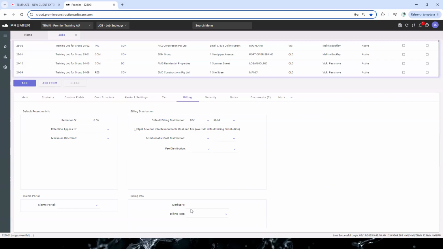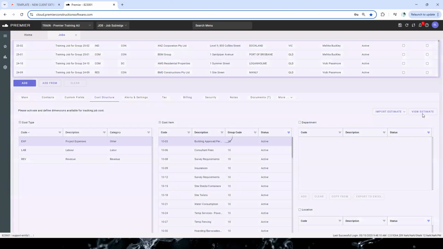First, we need to access the markup percent information and put it in here, because we're going to use the function within Premier to create the progress claim from the cost item code groups. To do that, let's go to the cost structure, then to the view estimate of that particular job.